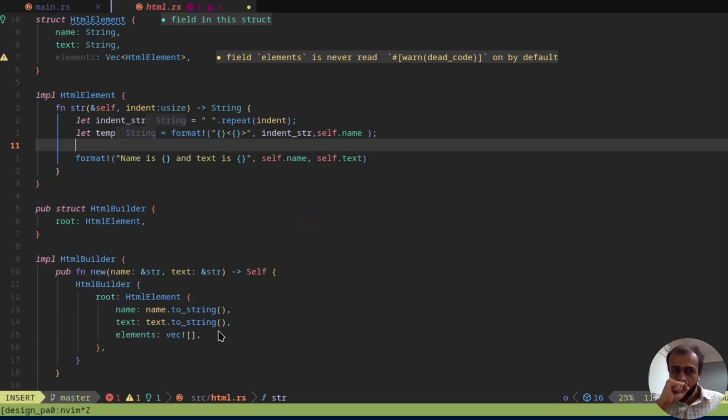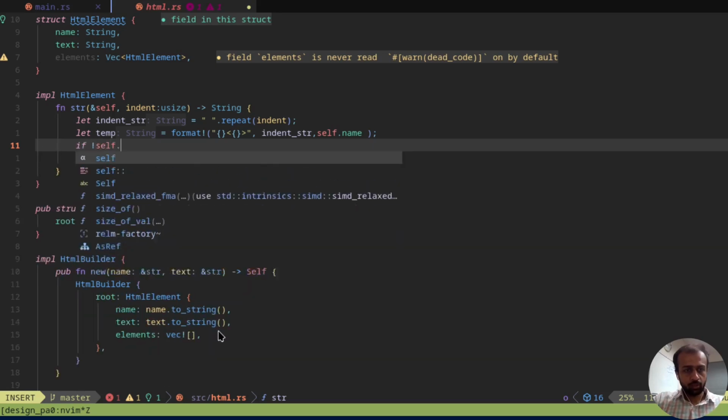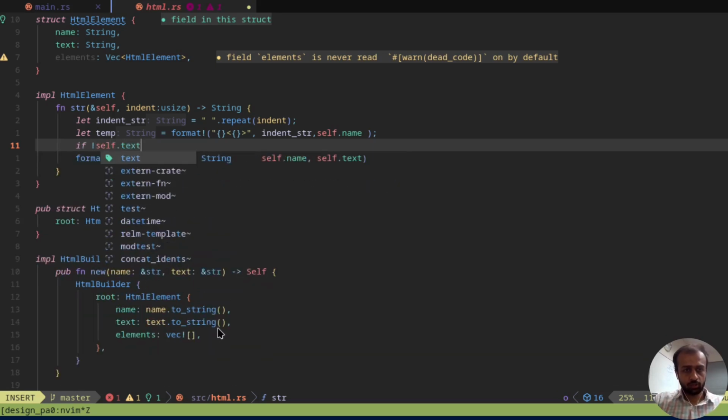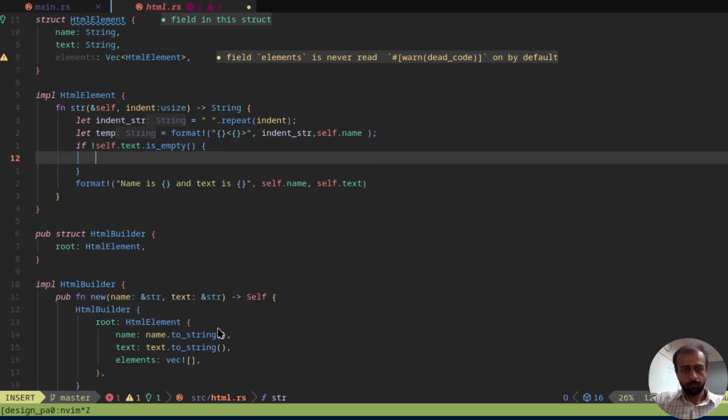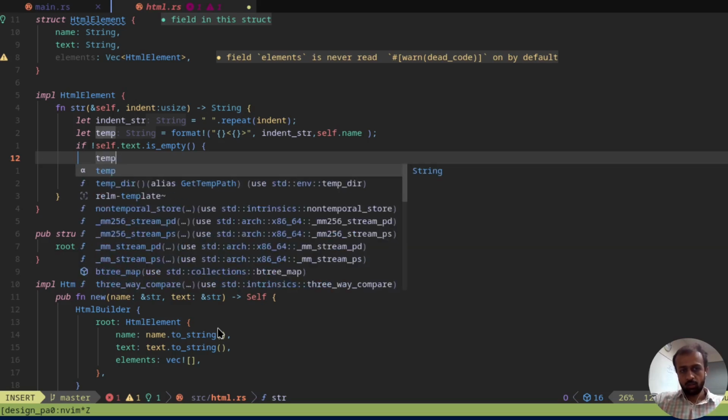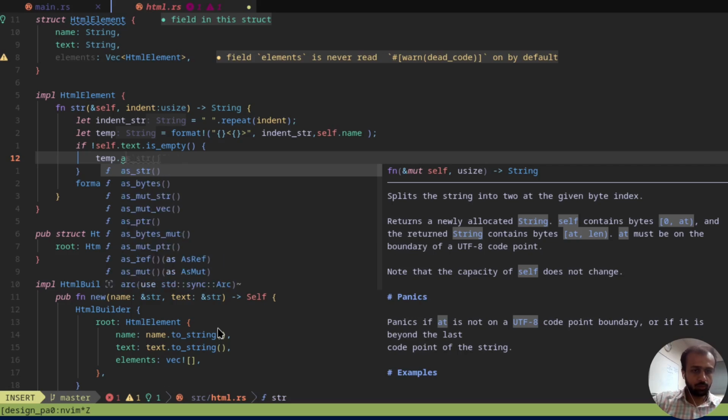Okay, so this is our temporary string. Now we will check whether our text is empty or not. So if not empty, then we can maybe append.